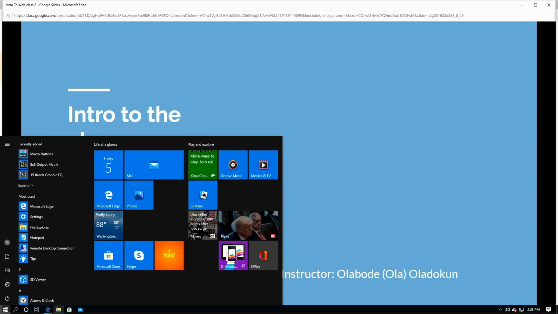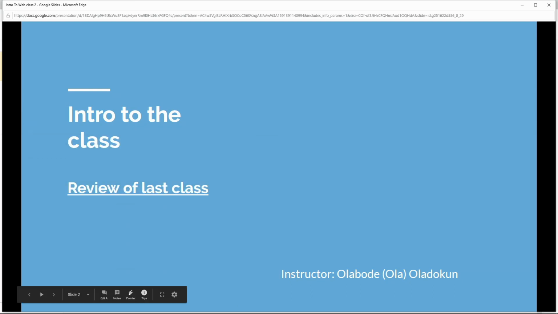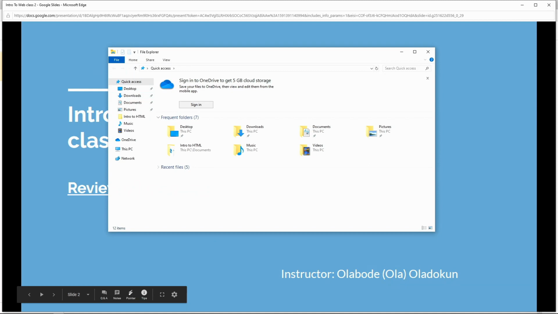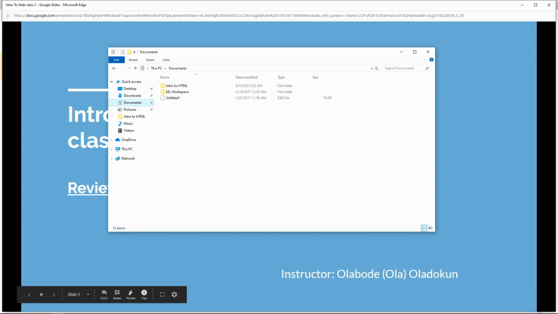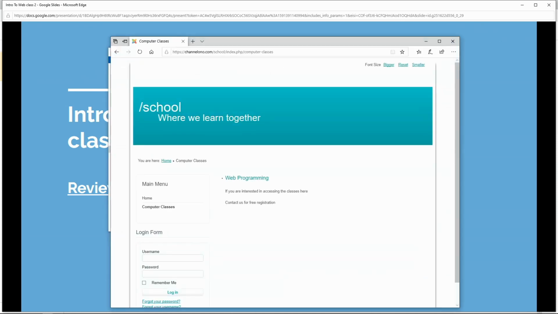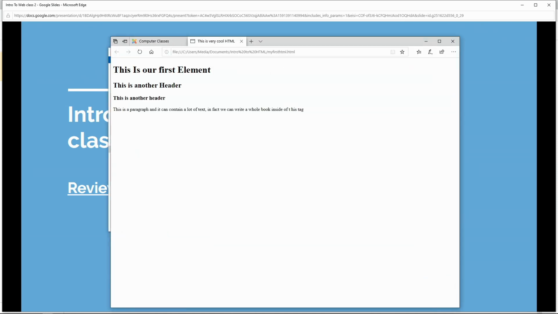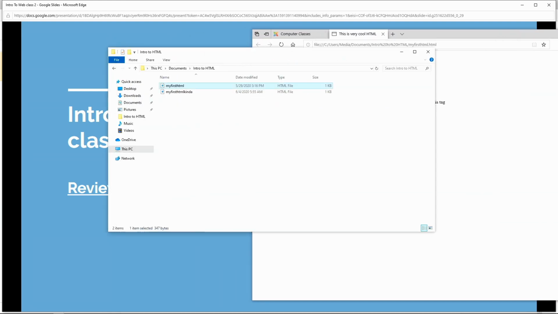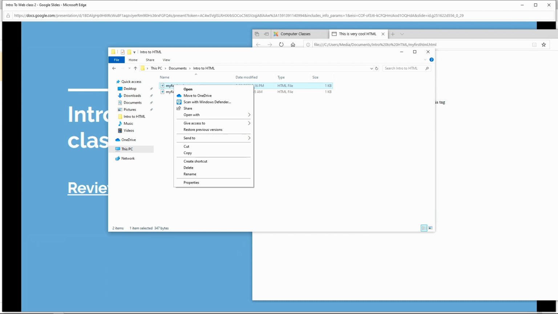Let me just quickly open up an example that we worked with last time. If I come here to documents, intro to HTML, we talked about this. We had the H1, H2, H3, and a paragraph p tag. And also we understood that HTML is just plain text, but kind of like a descriptive text.